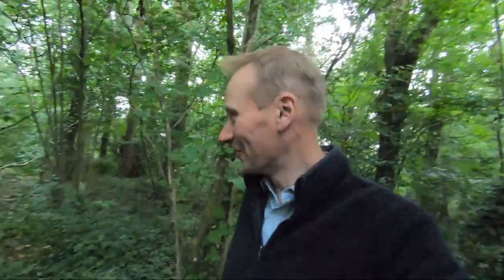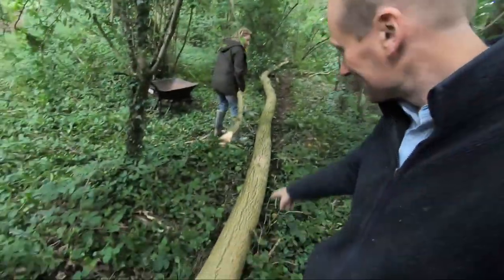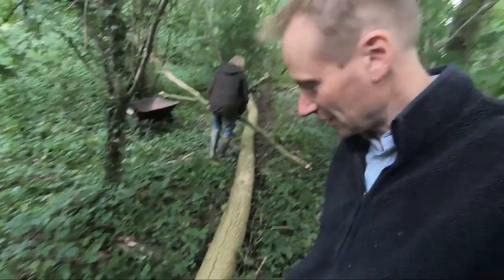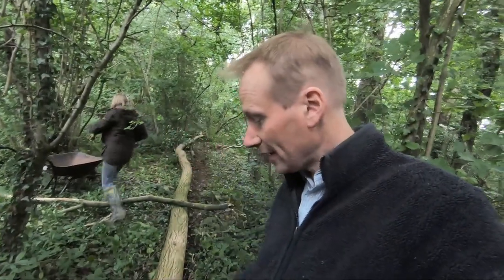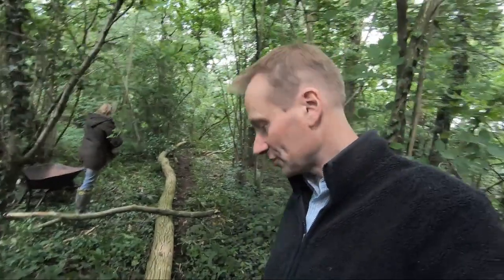Right, here we are in the forest again, and you can see this is a beautiful ash tree that unfortunately has rotted out at the base, so it's fallen over. In fact, there were two just like this that grew up together, and unfortunately over time it's just basically died and rotted and fallen over in the winds that we've had recently.